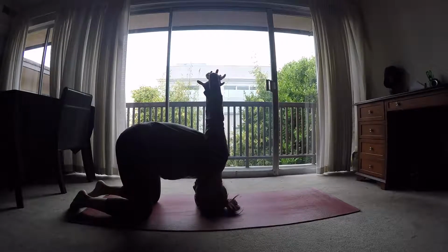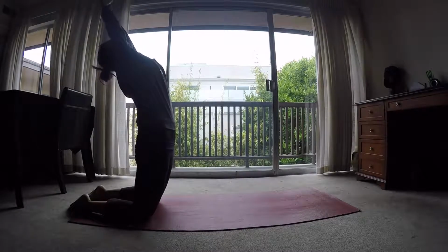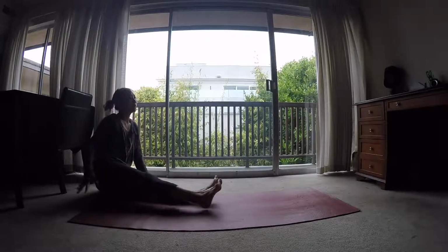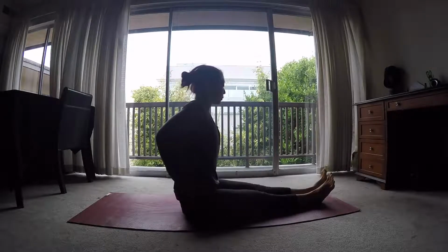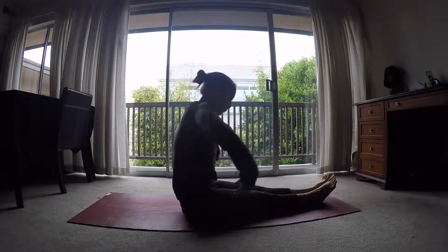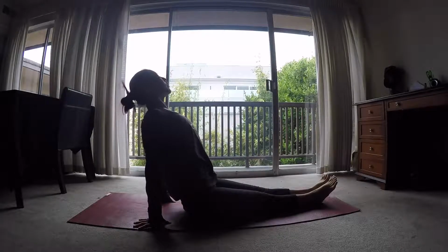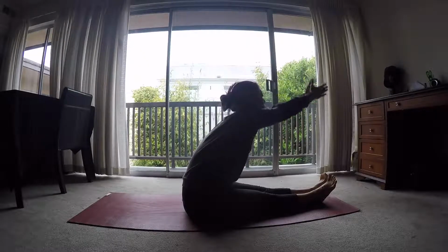Open up the shoulders and then exhale. Scoop forward, reach up to the sky. Extend your spine. And then bring it forward. All right, this time extend your legs out in front of you. Let's come down to our seat. Let's start to shut this down. All right, pull your shoulders back behind you, hands behind your back, lift the heart, and then reach the arms up, and then forward fold.